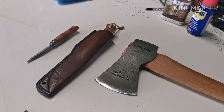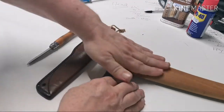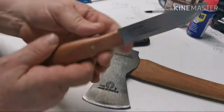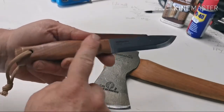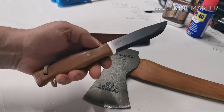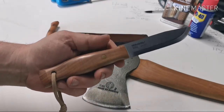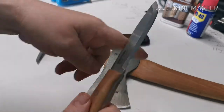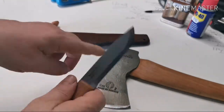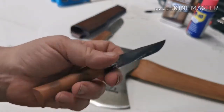I'll start by showing you the tools I'm going to use — absolutely nothing fancy. To thin down the handle I'm going to scrape it down and file it, but mostly scrape it. I'll probably use the sharp spine on the back of my Mora Garberg — great knife, re-handled for me by Dane of DG Knives, a good mate of mine in Macedonia. It's got a really nice square spine that comes like that from the factory. Or if you're using a knife with a more rounded spine, like one of the other cheap Moras, I have a video on squaring the spine off. For finer cuts and scraping it smoother I'm going to use a good old Opinal.